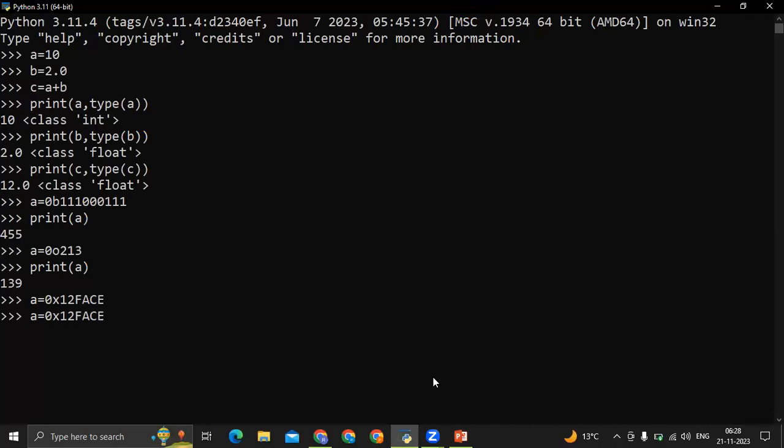Now print A, got the output. How this conversion takes place automatically, I'll tell you about it in our other classes. Okay, now let's go ahead.